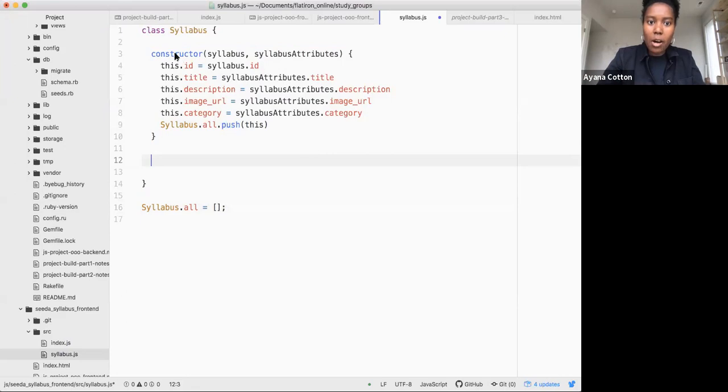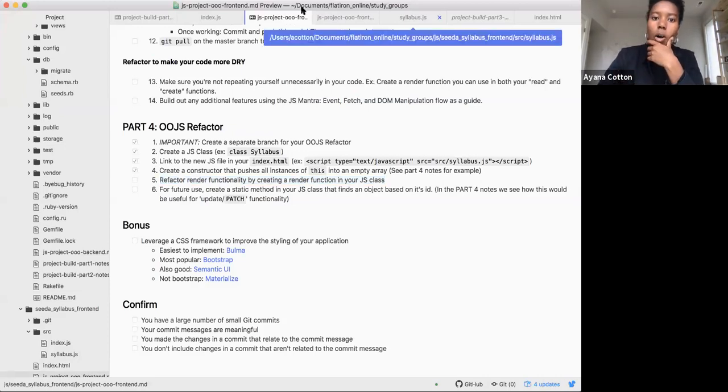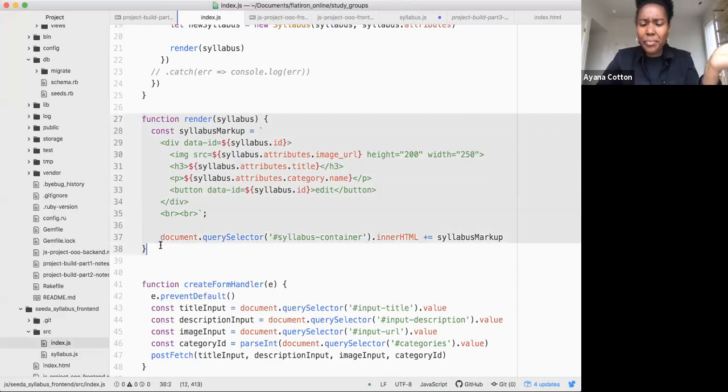Cool. So now let's go ahead and move on to part number 5, which is refactoring the render functionality in our JS class. So what we can do here is, all of this is currently in my index.js, but it really is about the syllabus.